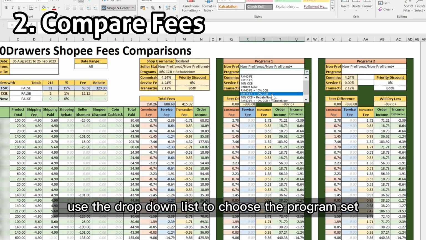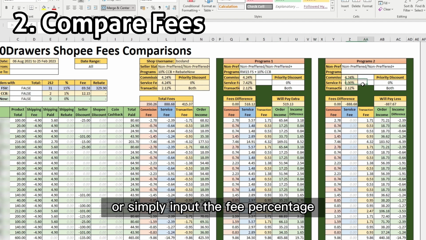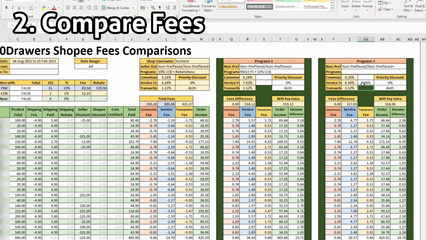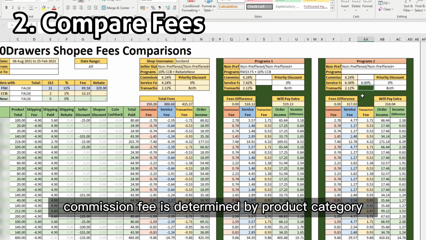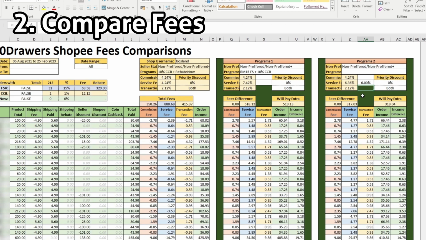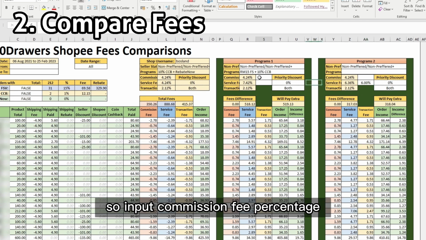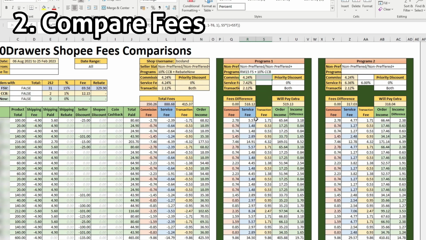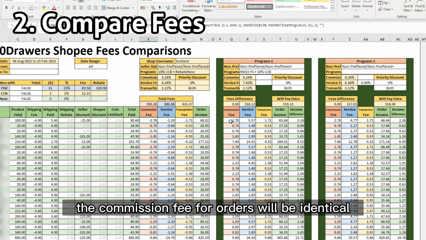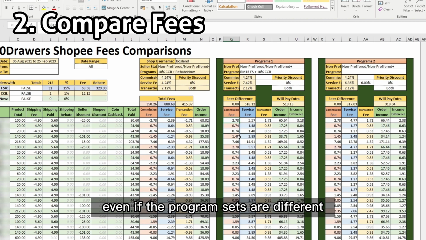Use the drop-down list to choose the program set, or simply input the fee percentage. Early this year, commission fee is determined by product category, so inputting a commission fee percentage will not change the calculations. The commission fee for orders will be identical even if the program sets are different.